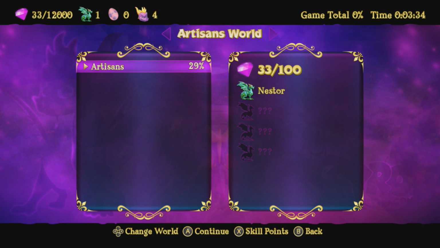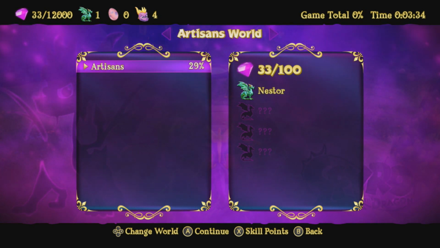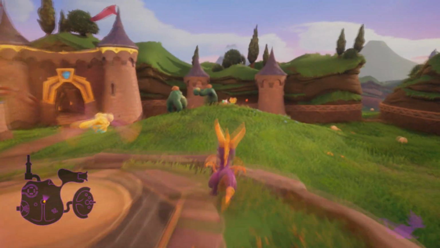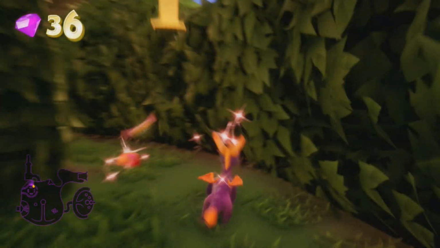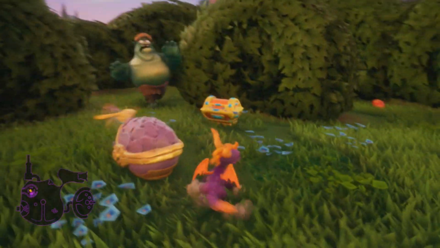So here we're in the artisan home world. We have 33 of the 100 gems, and there's 4 dragons we have to rescue. So we have to just keep looking for the rest of them. So let's keep on doing that. Obviously, I'm still going to try to destroy enemies whenever we can.